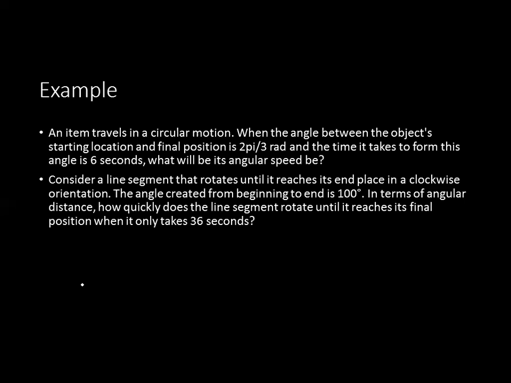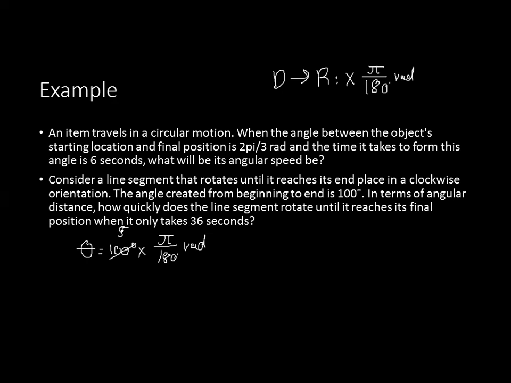So according to the given, we have an angle created which is 100 degrees. So we have the theta as 100 degrees. However, this is not in radian, so we're going to convert it into radian. Recall that if you're going to convert a degree to radian, what you will do is multiply the angle that is in degrees by pi all over 180 degrees radian. All right? So we will multiply this one by pi all over 180 degrees radians. These two, 100 degrees and 180 degrees, are both divisible by 20 degrees. So 100 degrees divided by 20 degrees is 5 because 5 times 20 is 100. Next, 180 degrees divided by 20 degrees is just 9.